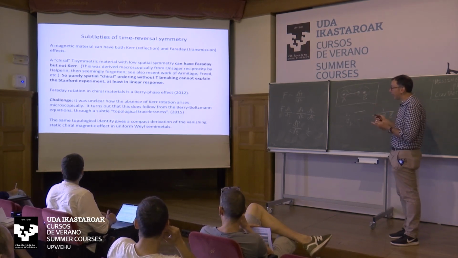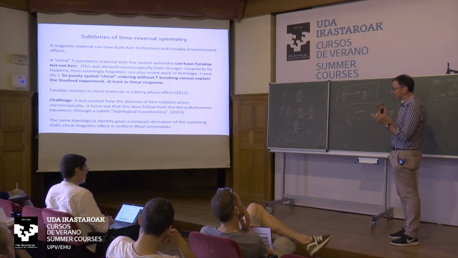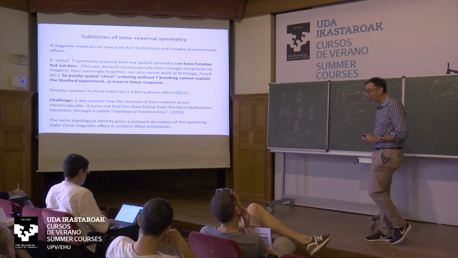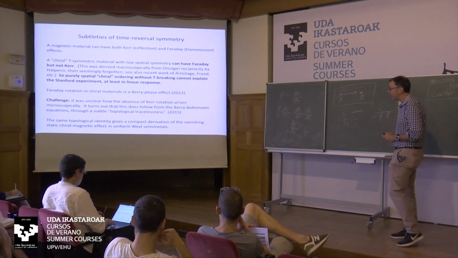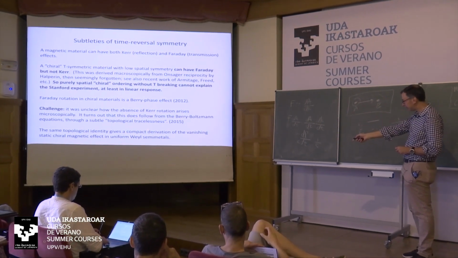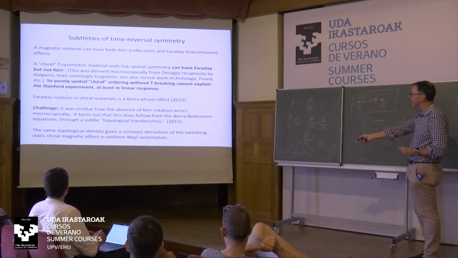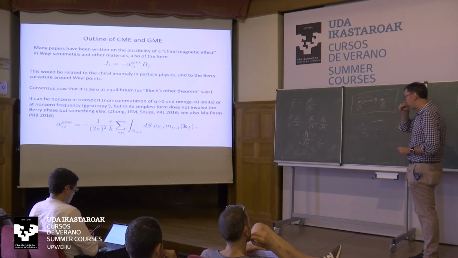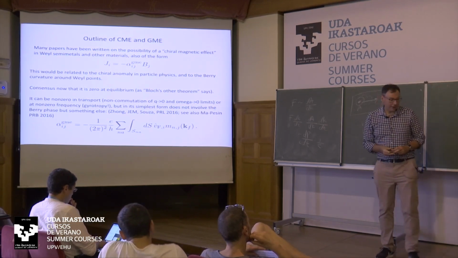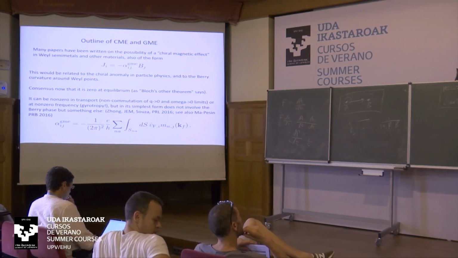But that sort of led us to thinking about if you've got a metal and you're studying at low frequency, what controls what happens to light when you go through the material? And then we realized, without exactly knowing what we were doing, after some conversations with Ivo and others, that this is actually something about the chiral magnetic effect in disguise. So here I'm going to sketch the answer and then kind of illustrate how we got up to it.